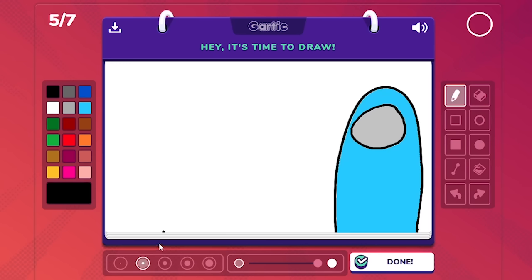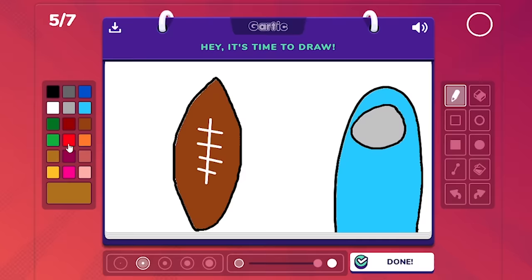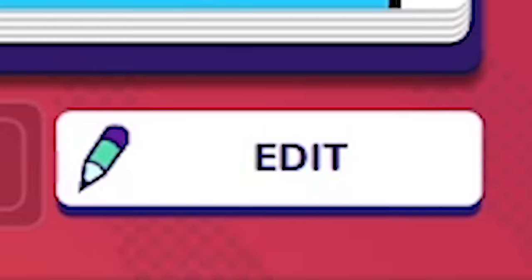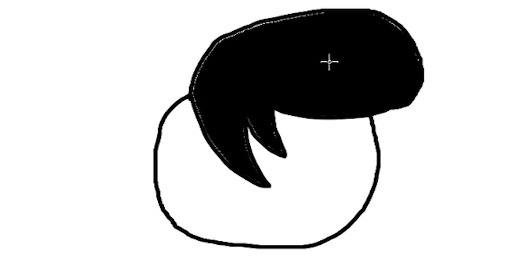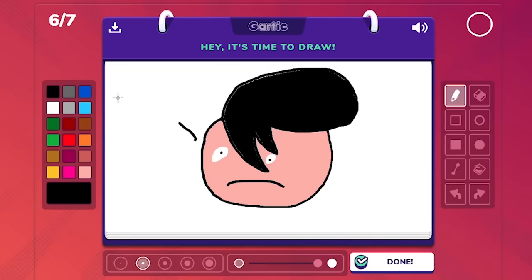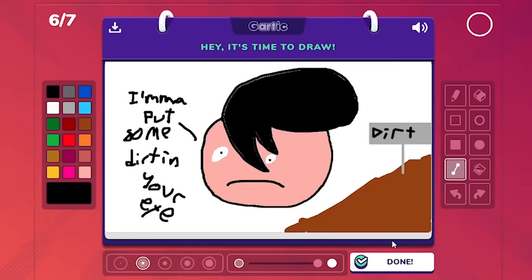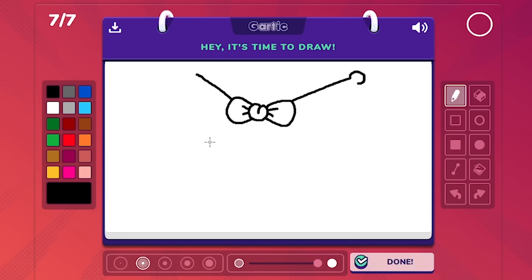It's just Among Us. Whoever drew this just drew Among Us. This is a good idea. I'm just gonna fall in love with a football. And then the heart. And then I'm gonna draw the field goal thing on my head. Perfect! Look at that! My pecs are nice and rounded. I've got my 6-pack. You know what? 12-pack. Done. I know what I'm gonna do for this one. Boom. And then it's Bully McGuire. And he's gonna say, I'm gonna put some dirt in your eye. And then he's gonna have a pile of dirt next to him. Masterpiece! Mwah!